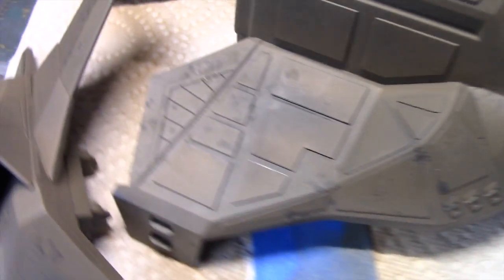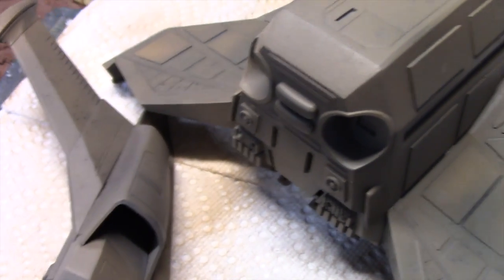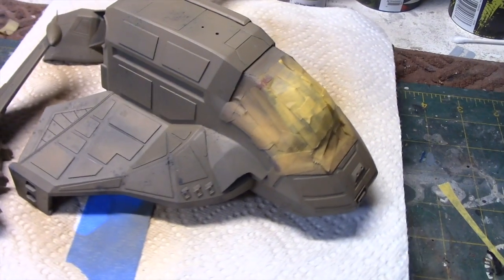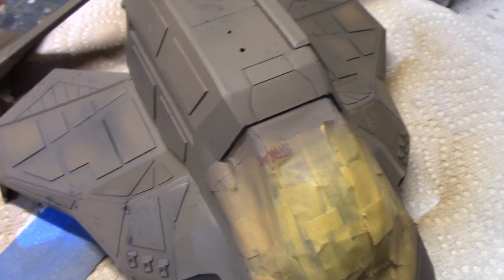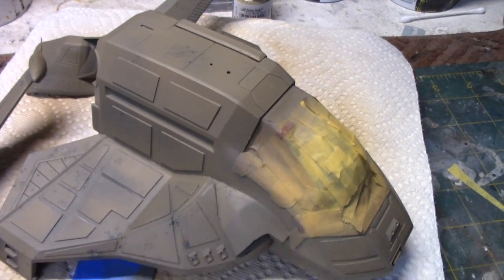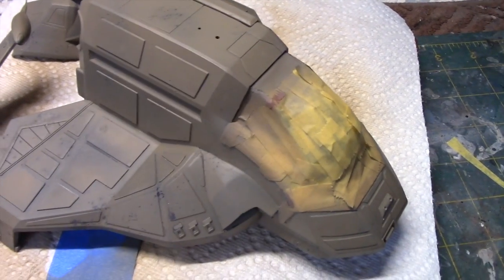You can see the stippled effect was achieved here with the tail section. And what's next now is to go ahead and coat this with a clear gloss coat. Two things we want to do is apply the decals, and then I also want to apply some other washes, including the MiG Starship wash, just to dirty it up a bit more.